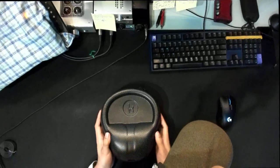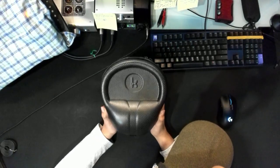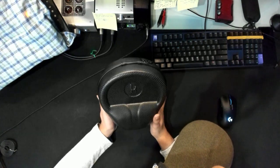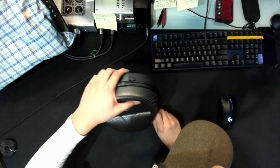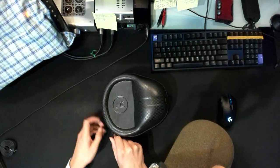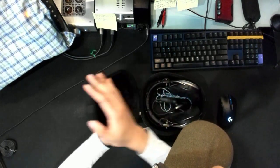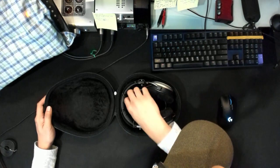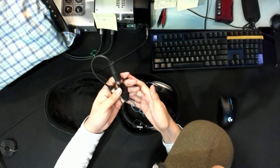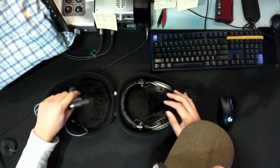T1s. I received my T1s not in the same case as many others. My T1s are not in the best condition as many others. And my T1s are not the flagship from Beyerdynamic, for these are the Gen 1 T1s. Modded Gen 1 T1s. And I want to make a video on them.